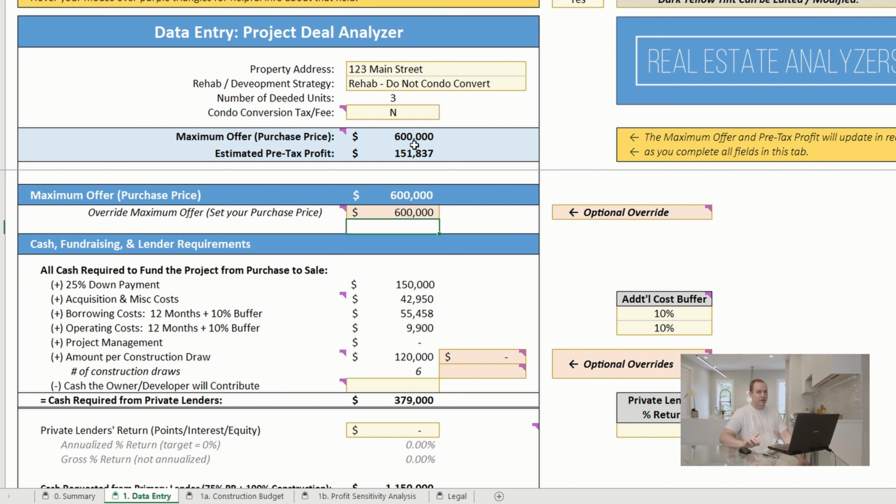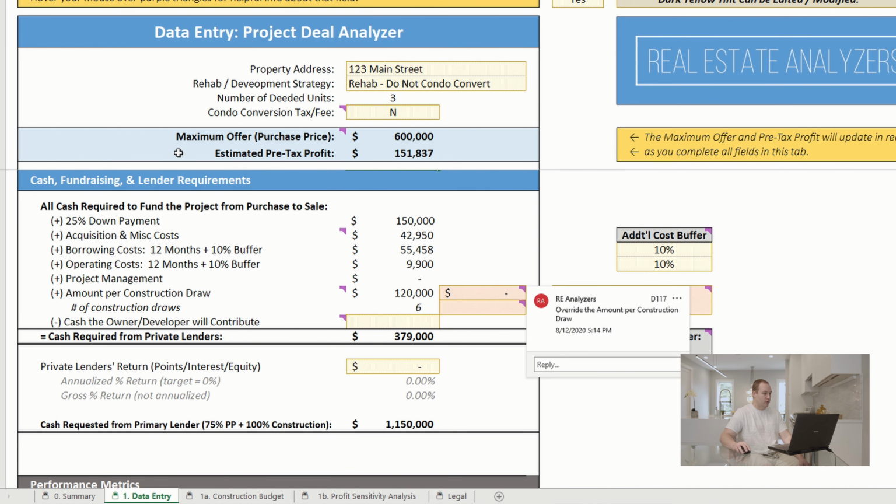And one last thing, very important, we do need to finish the rest of the spreadsheet here, and we need to go to this cash, fundraising, and lender requirement section. This is going to tell us how much money we need to carry this project from start to finish. How much do we need to invest in order to make this deal happen and not run out of cash while we're doing the work, or so we don't miss tax payments, our insurance payments, our contractors, because banks will reimburse you if they're funding your construction budget.